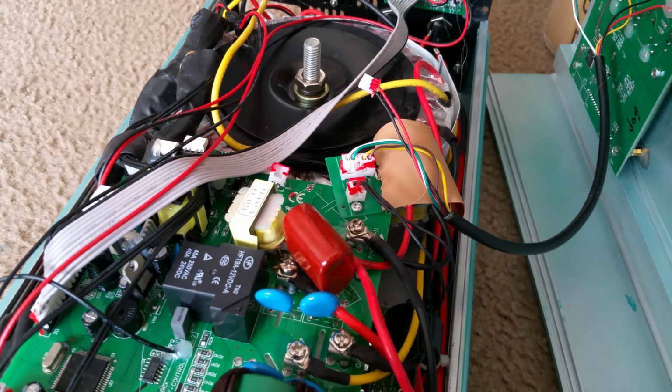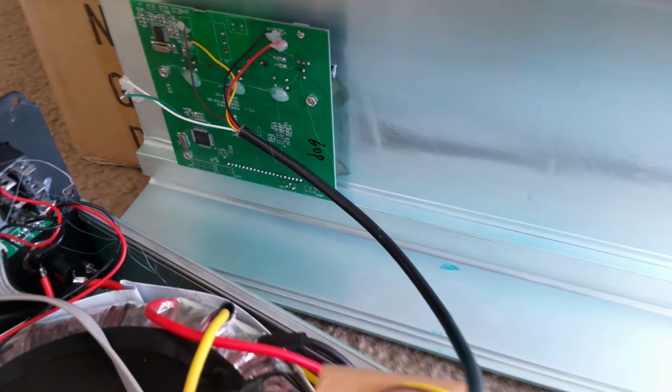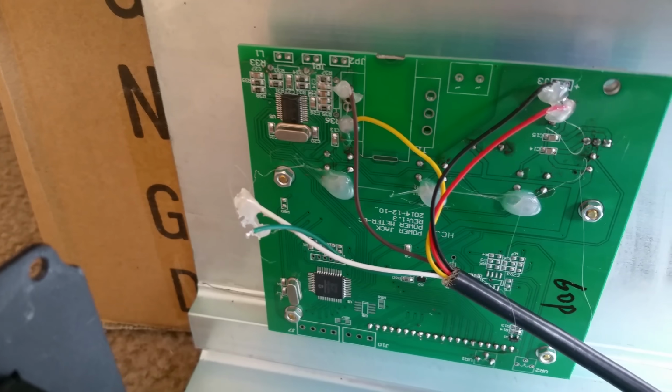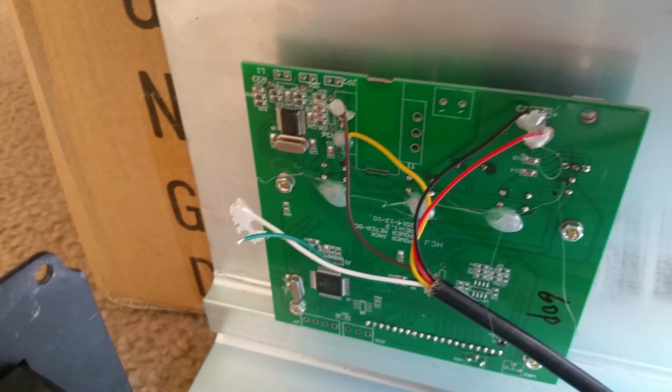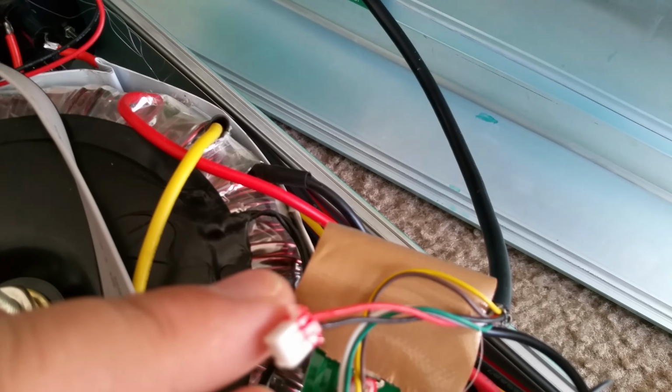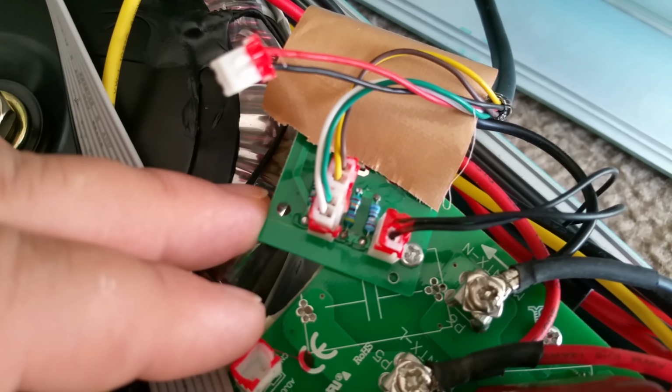So I am glad that I opened this up. And I'll show you why, if you can't see it already. I opened this up, and the first thing I noticed was that green wire seems to be disconnected. And to be honest, I don't know where it goes without looking at it closely. It was glued, green and white wire, both. It was glued, but obviously not a very good job. And then this is disconnected here. And what it looks like, this part right here plugs into here, and this is loose. It looks like they tried to tape it or something.